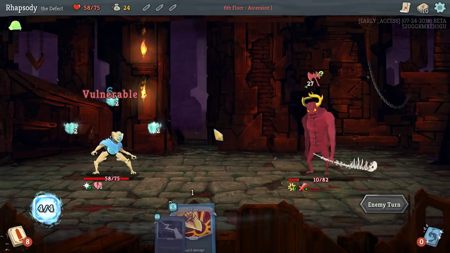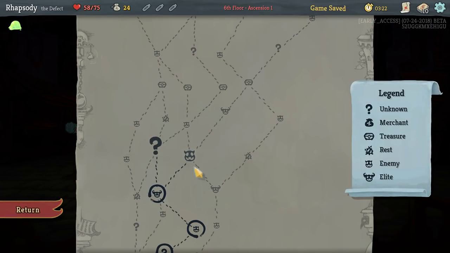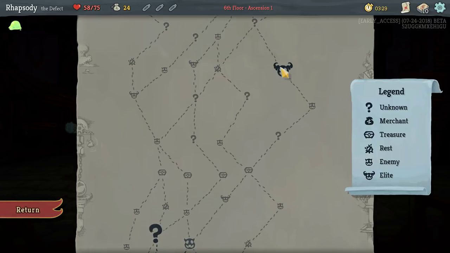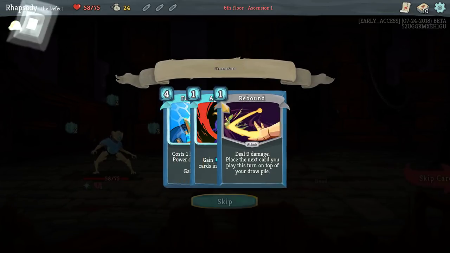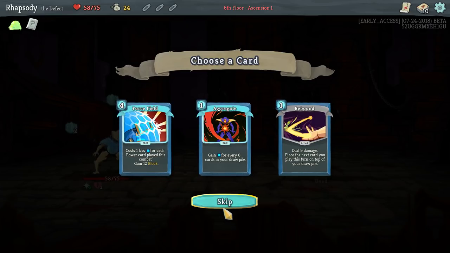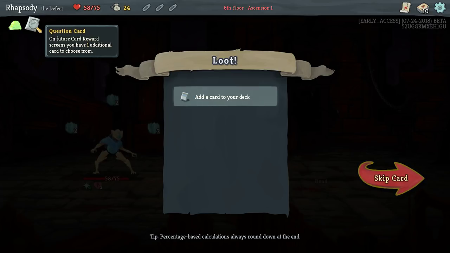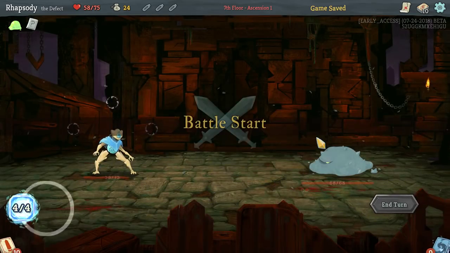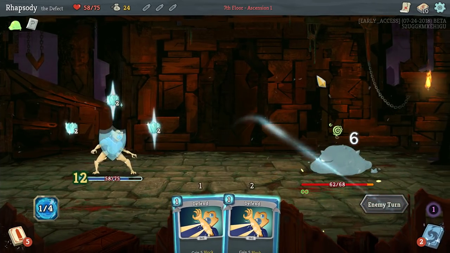I mean, that went really well, all things considered, but since the Gremlin Nob is our first elite and we're fighting three, sorry, one, two, and three, it means that final one still has a chance of being a Gremlin Nob again, which could be really problematic. Aggregate, Rebound, Force Field, no thank you. Although we did get Question Card. On future card reward screens, you have one additional card from which to choose. That is going to make life a hell of a lot easier because there are very specific cards for which we are looking.